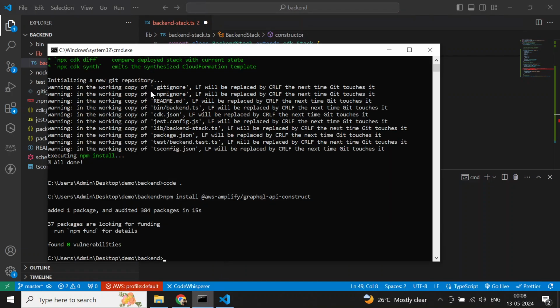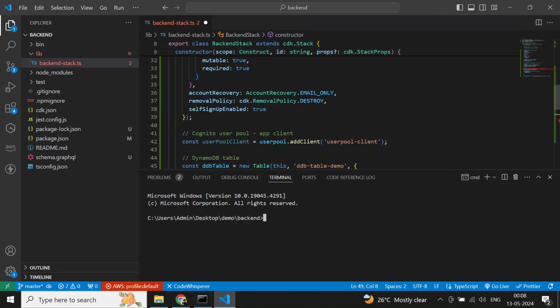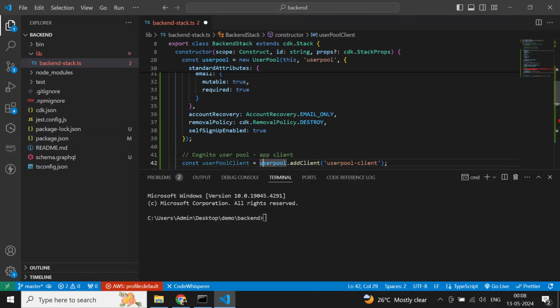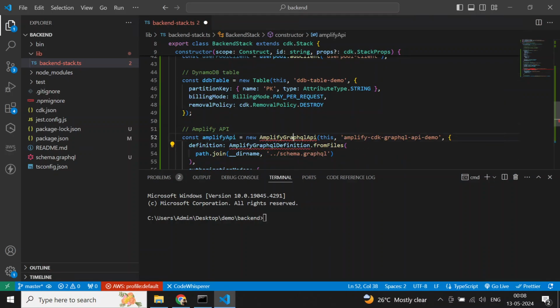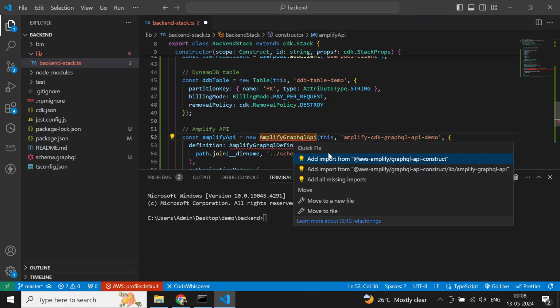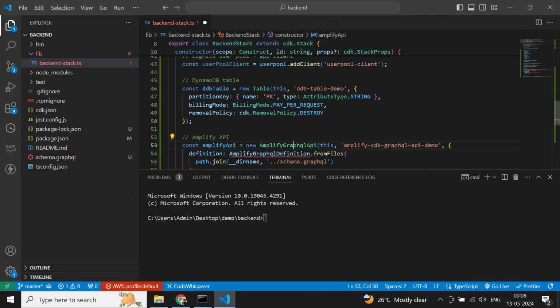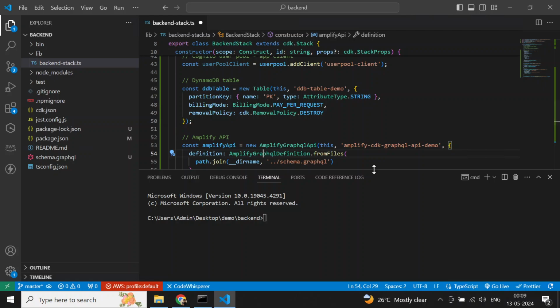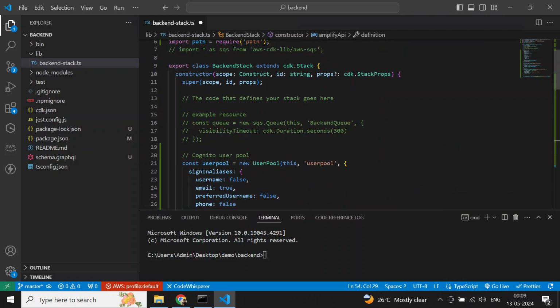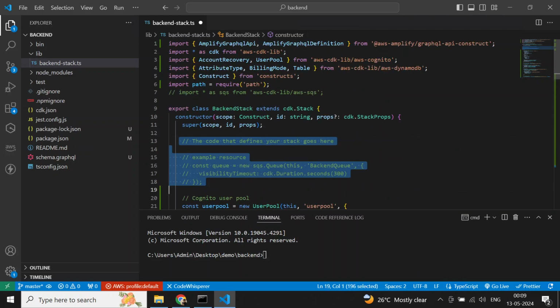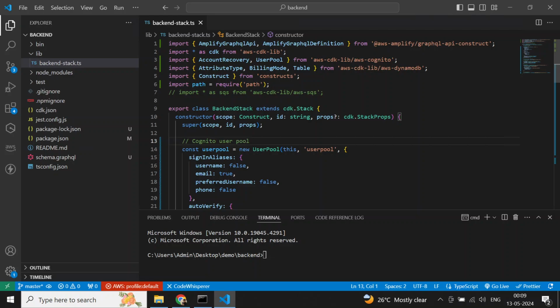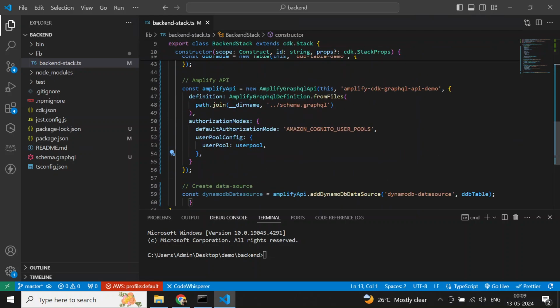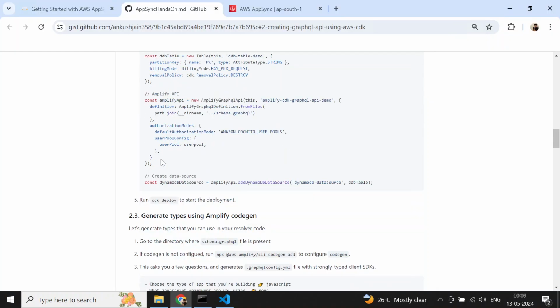The npm package is now installed, so I will minimize this, and I think I should be able to resolve this API now. You can see I can import it and I can also import this module. So I think everything is done, looks good. We'll remove this code. There is no error. Now what is next?